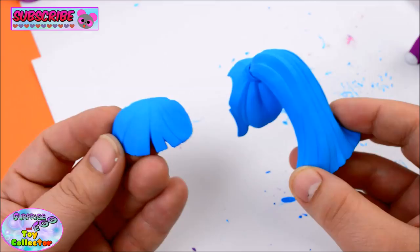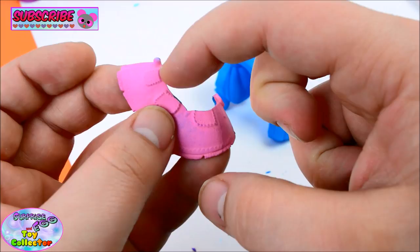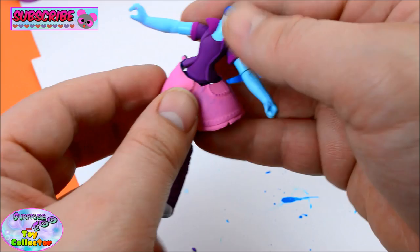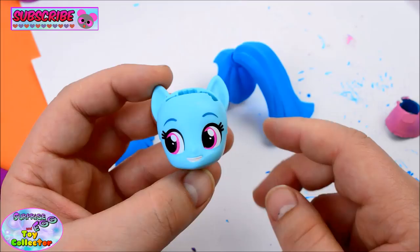We have one coat already painted on Applejack's skirt. Now we've had to trim a bit of the skirt off, otherwise it will not fit around Rainbow Dash's body. So now we've trimmed a piece of it off, it will fit around like so. As for Rainbow Dash's face, we've actually used nail polish remover to remove her cutie mark.